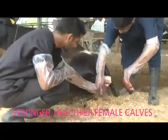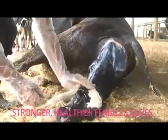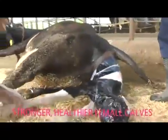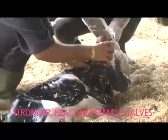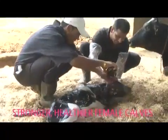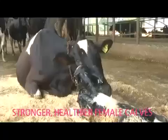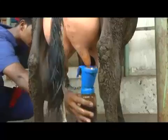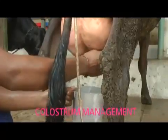The calves born have an excellent pedigree from some of the finest sires in the USA with high genetic merit and milking traits. You will not only be acquiring a stronger, healthier, bigger calf with USA genes, but also a quality cow producing high volumes of milk for your dairy. Prime Bovine Genetics believes in giving you access to superior genetics to improve your herd, so you too can capitalize on India's rapid dairy sector growth.